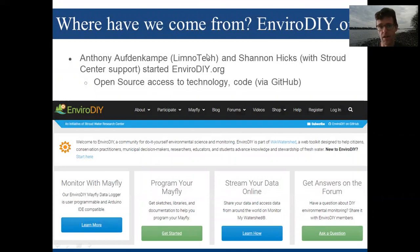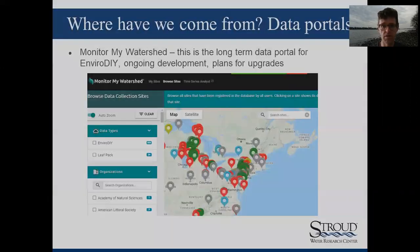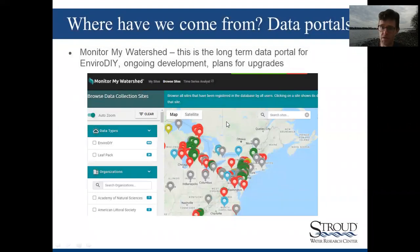EnviroDIY itself: Anthony Oftenkamp, who's now with Limnatech, was with the Stroud Center for years, and he and Shannon came up with the idea of EnviroDIY.org, just an open source access to technology and the Mayfly board and code to program the Mayfly. The original data portal was Dream Hosters. This was a publicly accessible option for doing custom data receival online. So we went with that for the first several years and transitioned over to Monitor My Watershed, which is still in development, but it is pretty highly functional at this point. And it will continue to be the long-term data portal, very potentially integrating other components of the Wiki Watershed Toolkit into this as well.